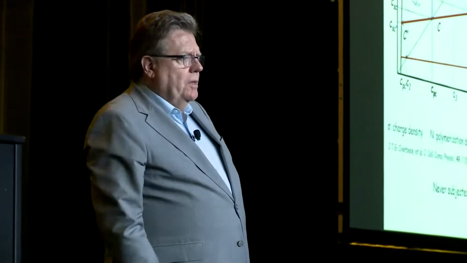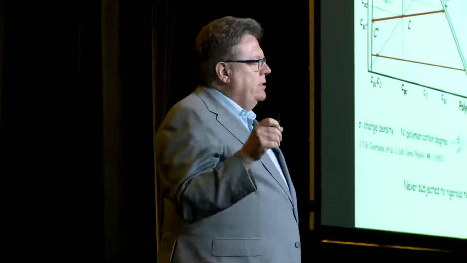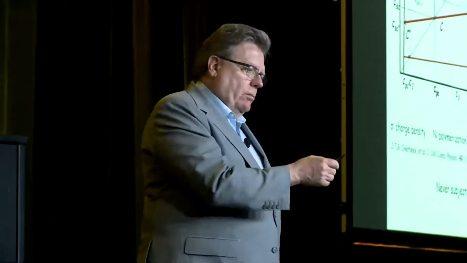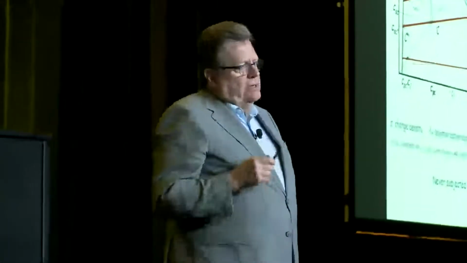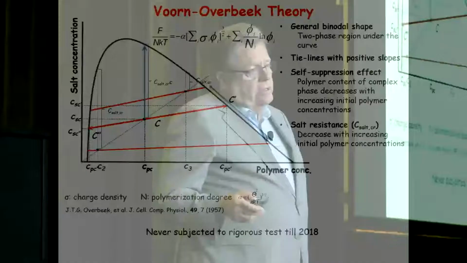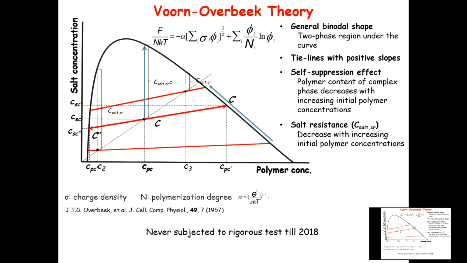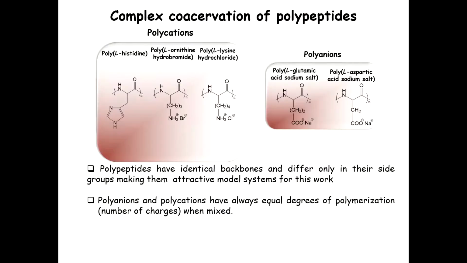This is the diagram that I'm describing rigorously. And by that, I mean actually measuring in detail the polymer and salt concentration in each of the branches, the low polymer concentration and the high polymer concentration. Different people have done different things, and I think reached superficially plausible but incorrect conclusions about the phase diagram, especially the slope of the tie lines, which seemed implausible to me, that there was more salt volume in the dense phase than there is in the supernatant phase. But hold that thought.